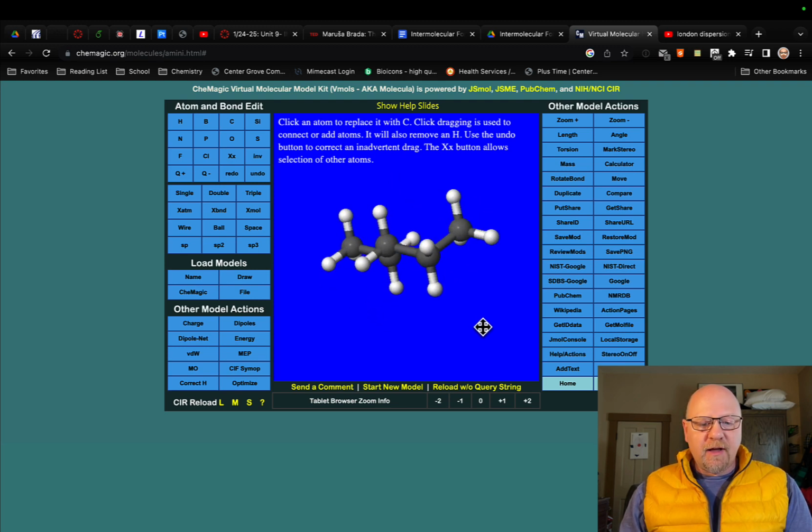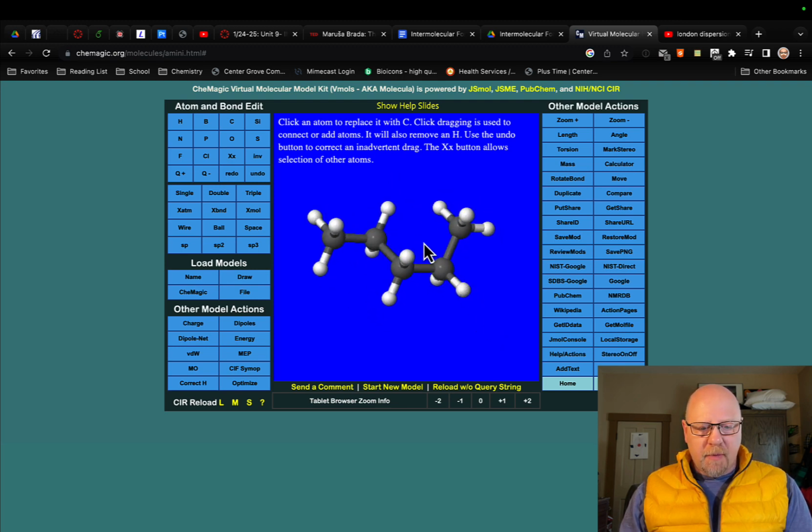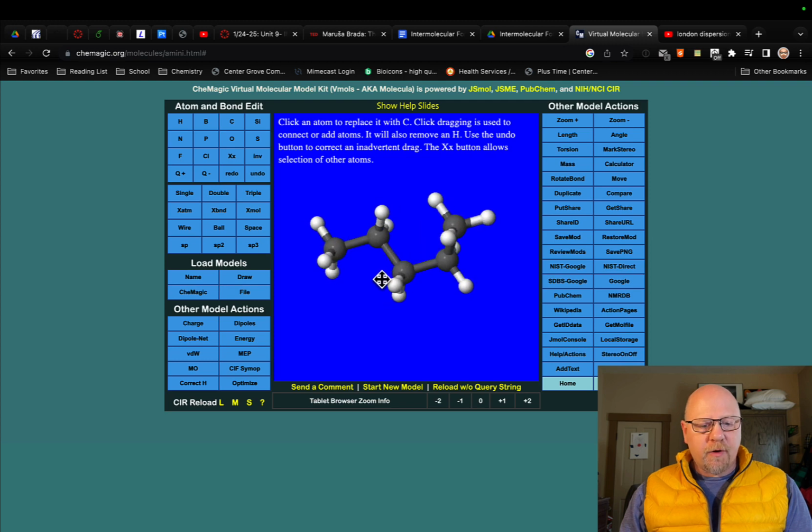Now the thing I like about this modeler here is that it also allows us to look at how the charge is distributed around the molecule. Now I've explained polarity and polar and nonpolar as if they have an area that's positive and negative on the outside. And if they don't, it's nonpolar.